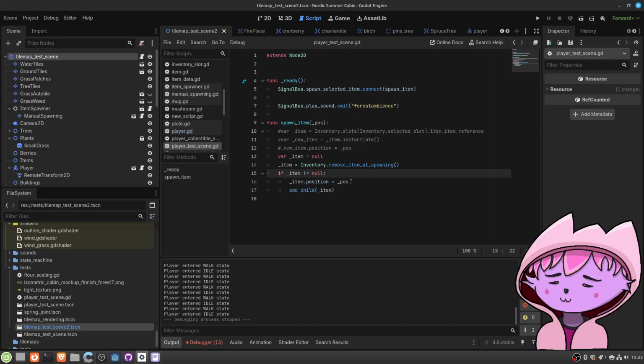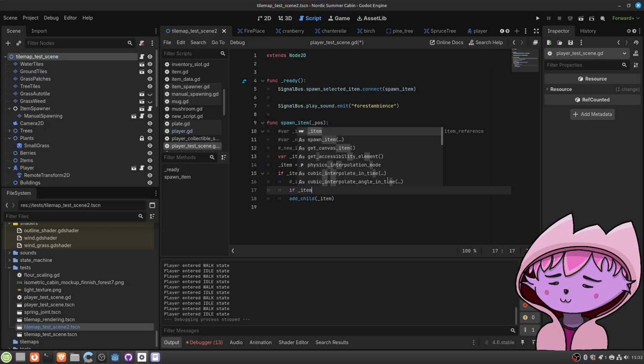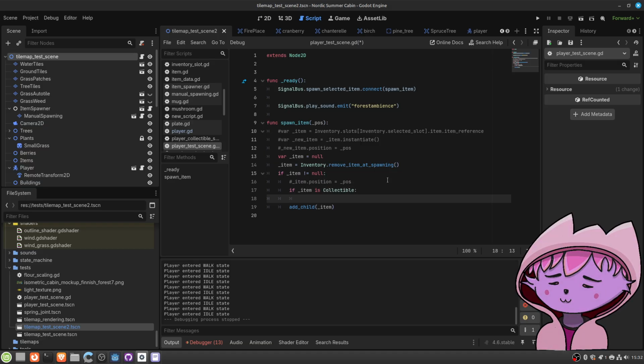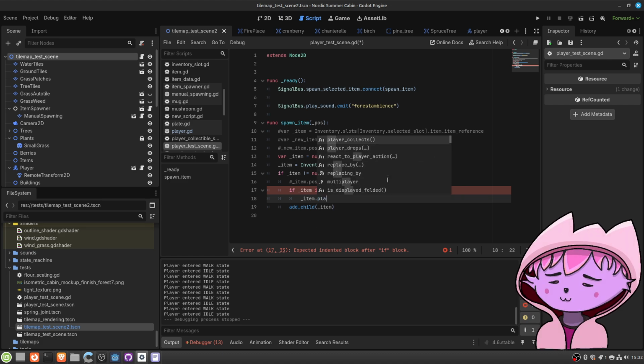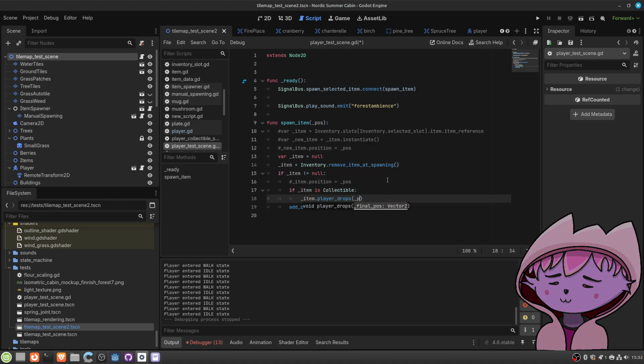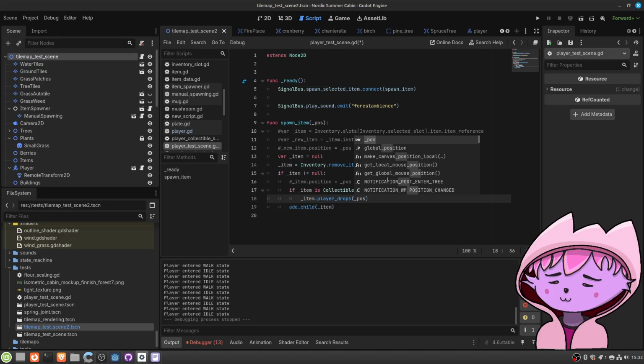Spawn item, and instead of positioning the item right away, we check is collectible, just in case, because if it's not, the function is not available. Player drops position.